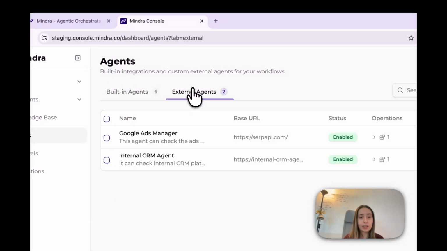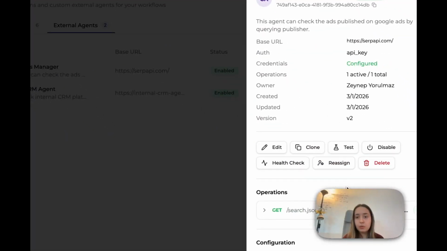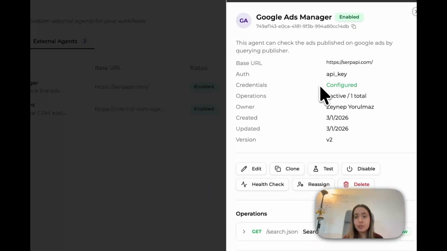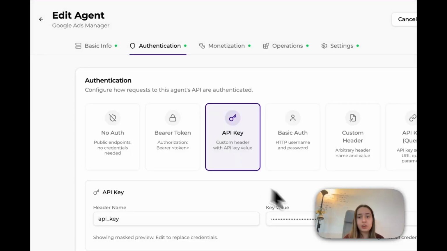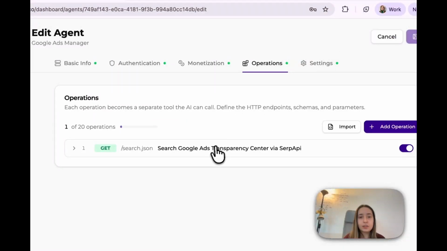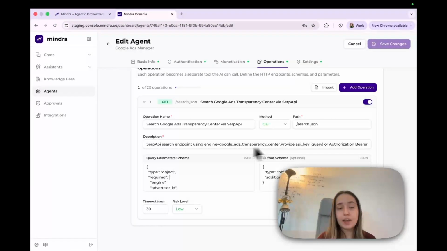I have some agents that are already working, so let me quickly show you. For example, this one, and I can go and edit it. This one is one of the examples, and I just put in the OpenAPI and it created all of the information here.